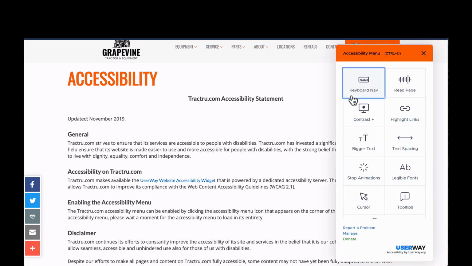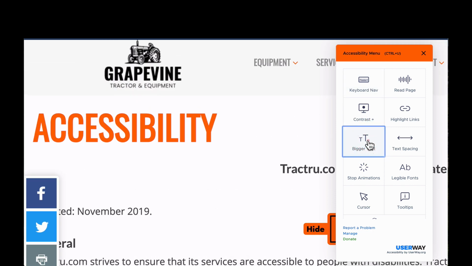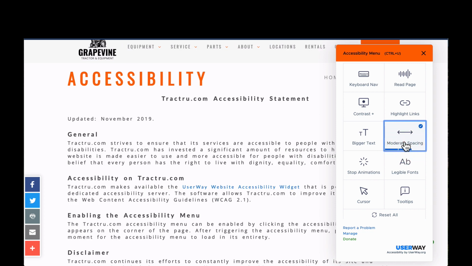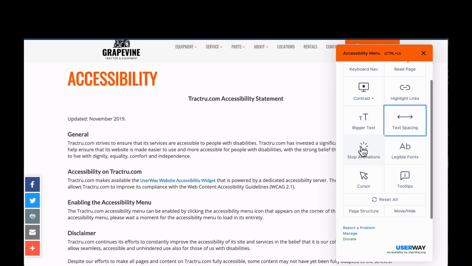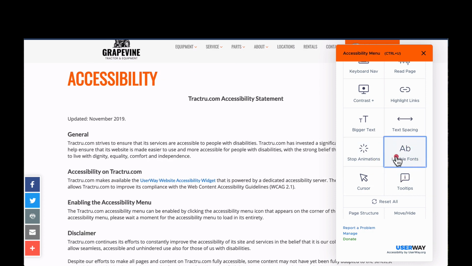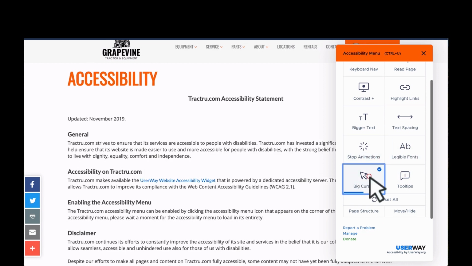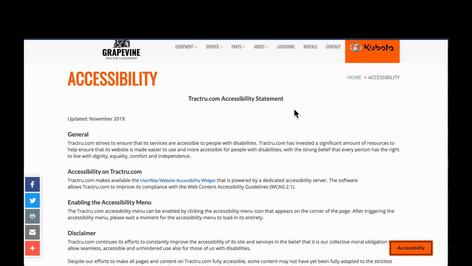And then when you click the actual button, it brings up all of these different tools, like keyboard navigation, so people can use their keyboard to move around. They can change the contrast. It can make text larger. It can space it out a little bit more for people. Stop animations. We don't have too many animations on the site, but if you use a video in your hero carousel, that's a good idea. You have that so people can stop that if the animations bother them. And then you can change this to different fonts here for more legibility, and then you can even increase the cursor size. So lots of different ways for people to use these tools and make your site more accessible to everyone.